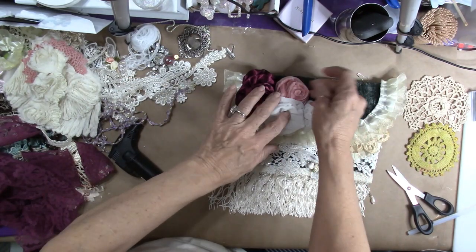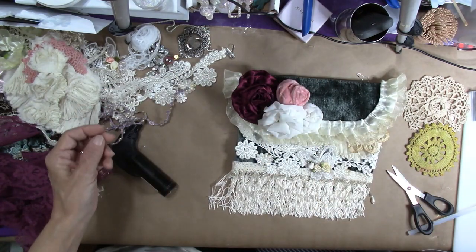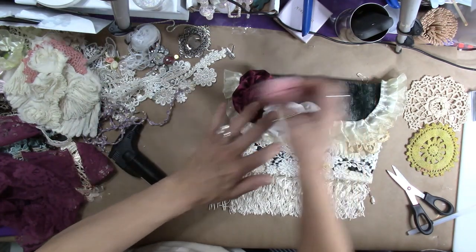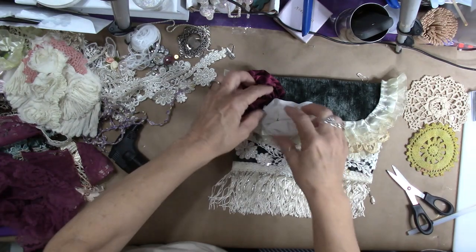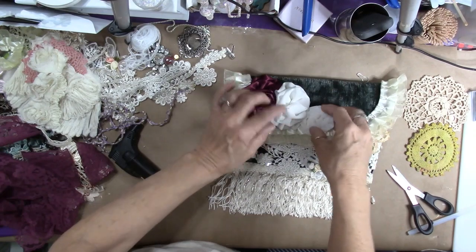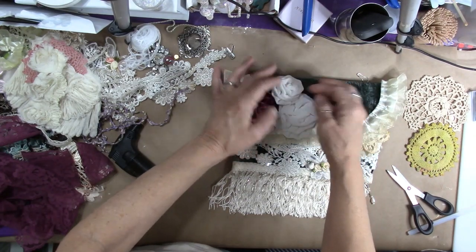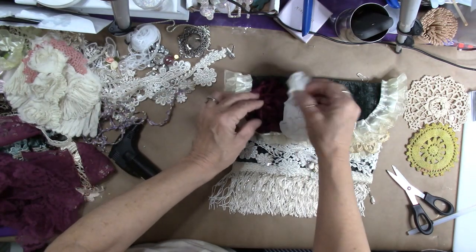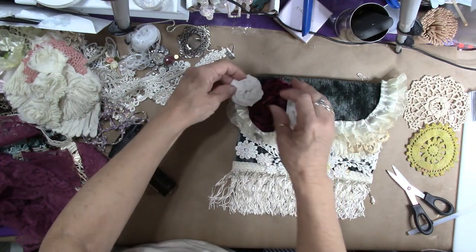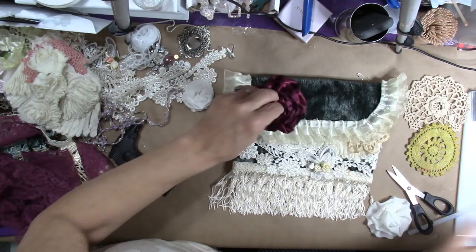This is a velvet rolled rose that I did. But I don't think we need that color in there. I'm really thinking that these cream colored rolled roses are better for this. That looks good, just like that. Okay, so that's what we're gonna do.